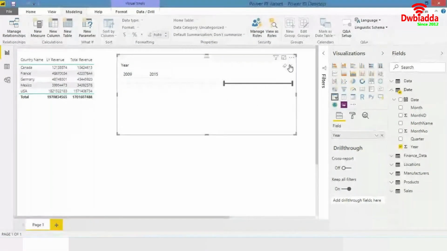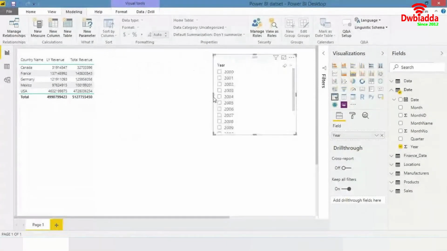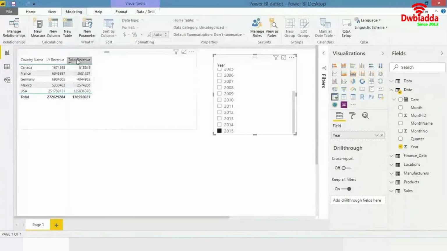So I'll click the small icon over here and click on list. Click on 2015. So this is the revenue in 2015 from Canada, and this is the last year revenue for Canada. Again for 2014, 2013. Correct. This is how it goes.